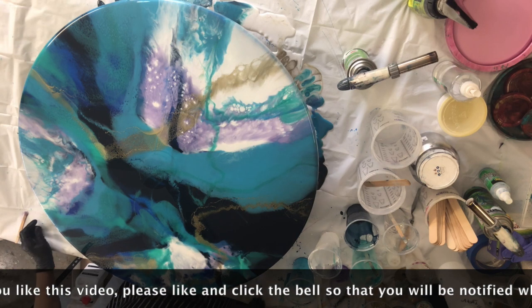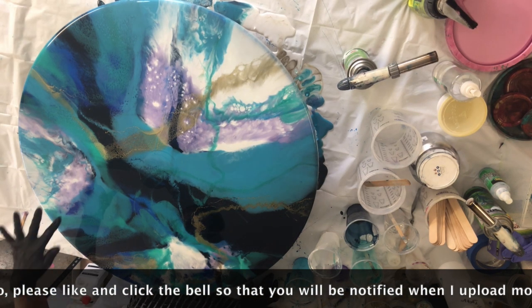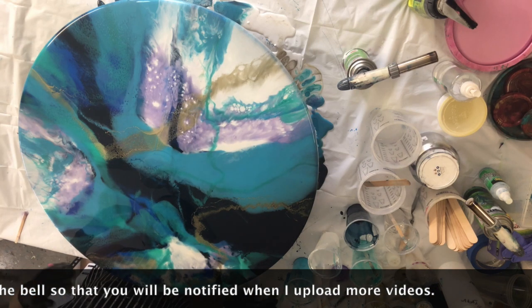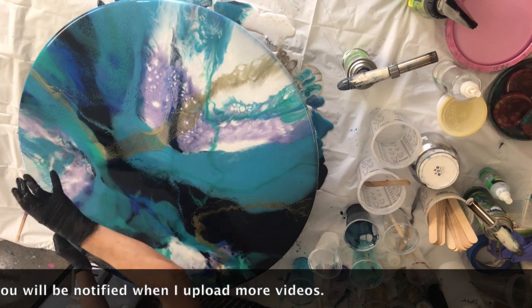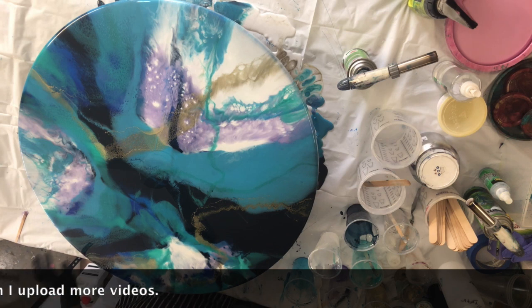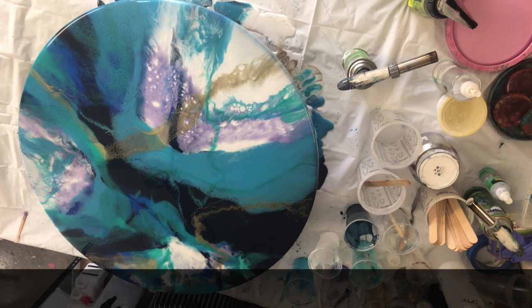I think I will probably do another layer on this because I really don't like that purple, but you can see lots of lovely lacing areas in it. My biggest part I don't like is that and that. So I will do a further painting. I'll see how this one turns out, whether or not I video it or not. But that's all for now.